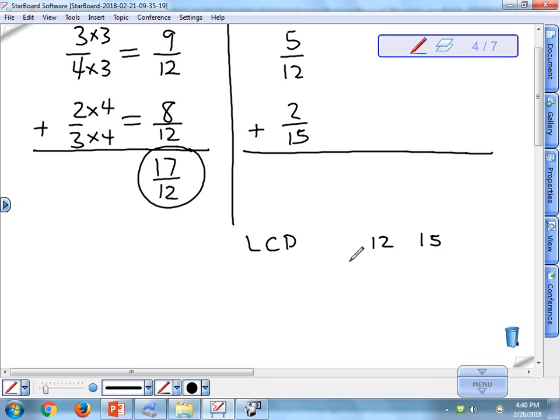And the way we're going to do it is we're going to successively try to divide both numbers at the same time by prime numbers. Now I'm going to start with 2 because I know 2 goes into 12. In fact, it goes in 6 times. However, 2 does not go into 15. So notice what I do is I'm bringing the 15 straight down because 2 doesn't divide into it.